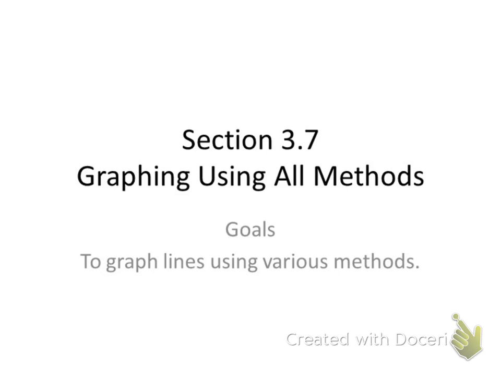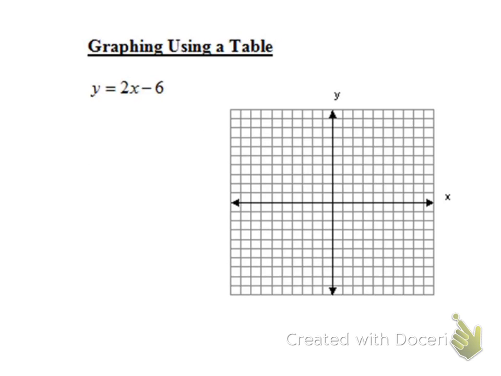So we're going to talk about all the different ways we learn to graph, all the special lines, regular lines, things like that. We're going to go through a series of examples, and then you will have your homework. So this is the end of the chapter. The goal is to graph lines using various methods. Any questions so far? All right, let's jump right into examples.